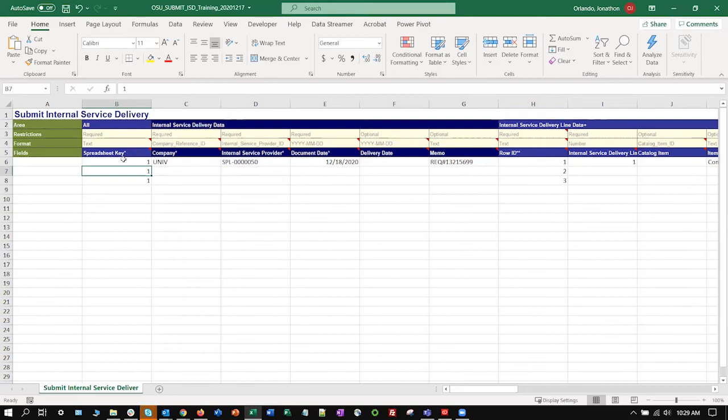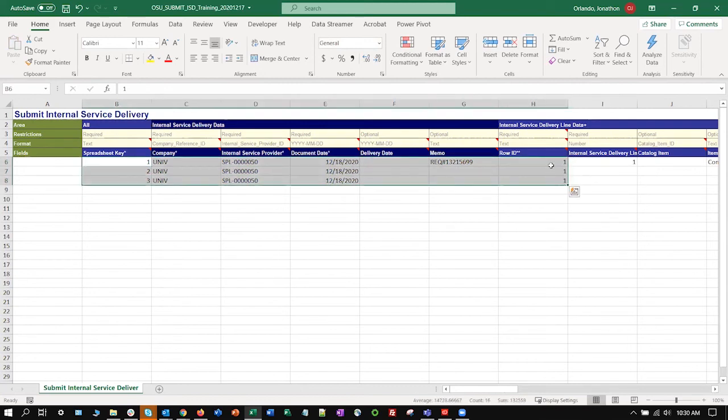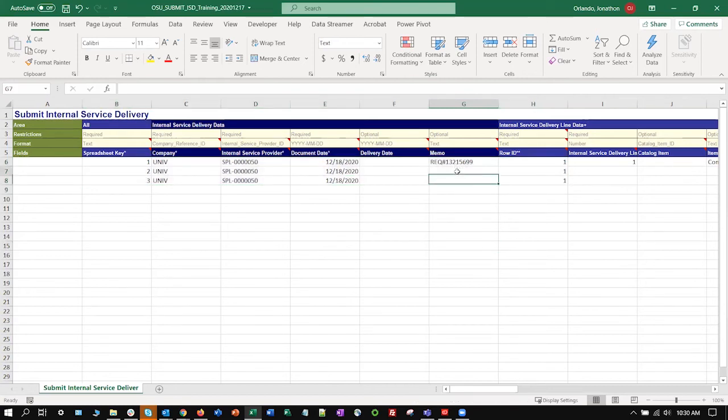And we do that by updating our spreadsheet key to give 3 unique numbers here. So now we have 1, 2, 3. If we're going to have a unique number in the spreadsheet key, we also have to give it new header information. So we'll carry our header information down. And now our row IDs also will get updated to be 1. So now we're looking at 3 ISDs with 1 line item each. And so following the previous example, if each line item is worth $1,500, all 3 of these will post immediately. They won't route for approval because they're under the $3,000 threshold. And of course, we'd have to fill out the line item information. We'd have to give a new requisition number for each of these.